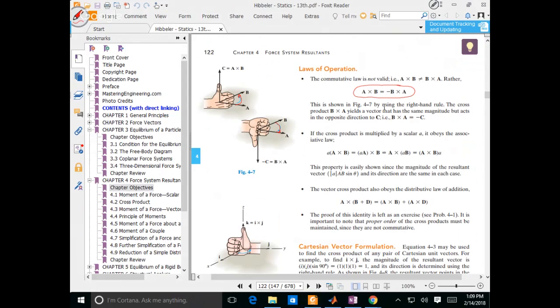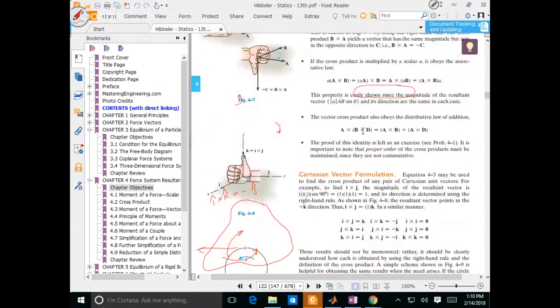And then he's got these things, which you can memorize if you want to, or you can think about them and draw up the axis. If you take I, you cross it across to J, and your right hand points to K. For that matter, if I take I cross K, that equals minus J, and your thumb will point that way. So there's little things like that. And he's got the whole set down here if you want to look at them.